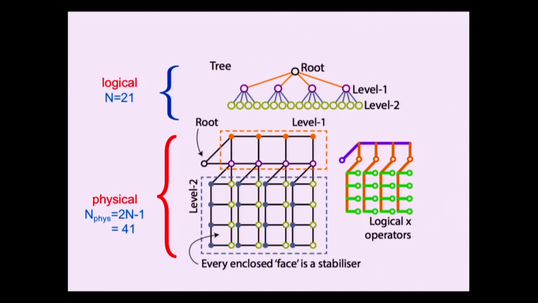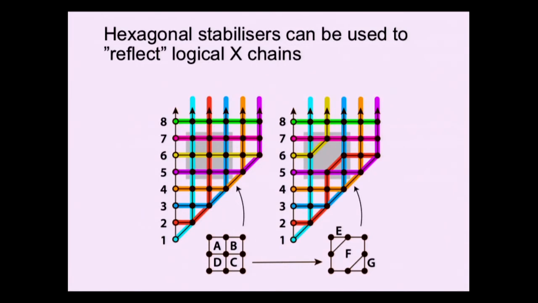That requires only 2 times n minus 1 qubits. And while on the right, you see again the intersection of all the logical X operators. Now, another interesting scheme we can obtain is by essentially killing a qubit, so you see it around levels 7, 6, and 5, and obtaining this sort of hexagonal stabilizers that we show can be obtained with only 2 ancilla qubits.